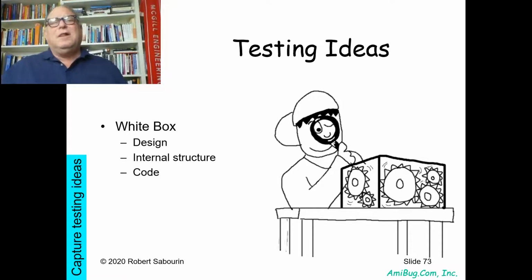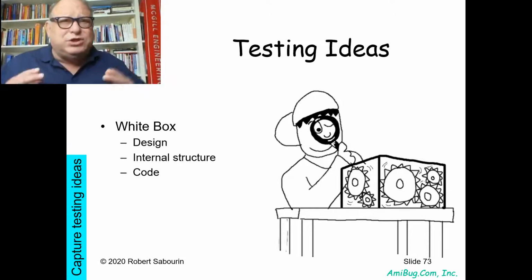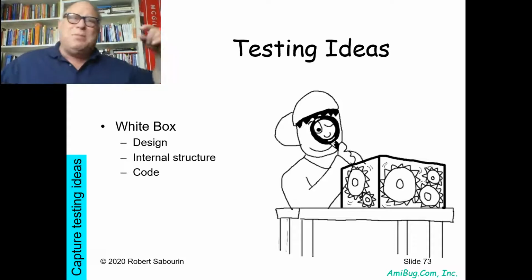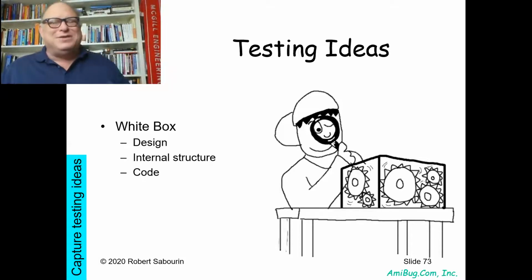So these are all models that, once you have the code, you can use to say, okay, let me construct tests around these models. And some of these types of tests give people confidence that we have a strong structure, but those tests are always risky because when you're looking at the code, you're looking at the solution, right? You're not looking at the problem. This is white box. You're looking at what the programmers wrote. You're testing what they wrote.